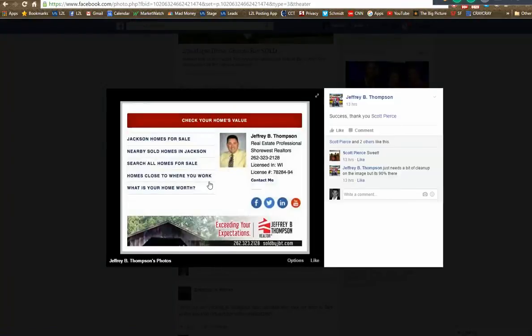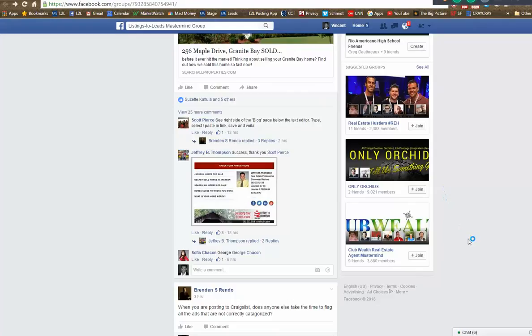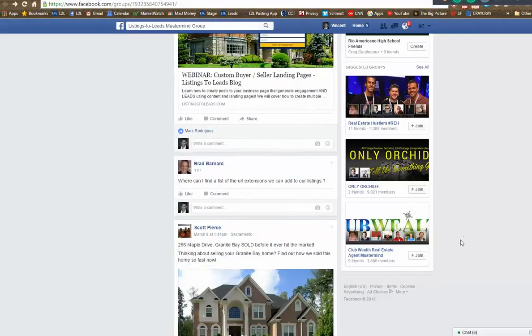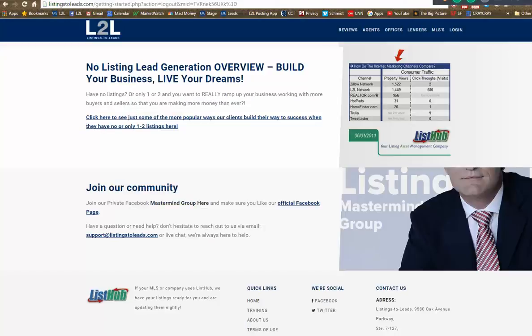This is a signature bar. I've seen a lot of Keller Williams agents have cool signature bars, and that's cool. Ours, like everything else, are designed to generate leads. Here we've got your contact info and a nice logo, and everybody gets that with a signature bar. But all these, check your home value, Jackson Homes for Sale, are links right out of your email that will point either to your website or to landing pages that we supply for you. So get in our mastermind group and scan it a few minutes every week, because it's super valuable.